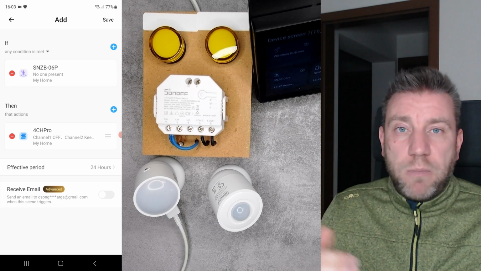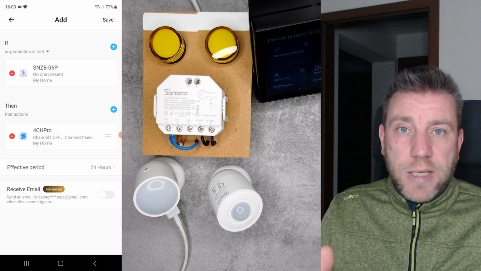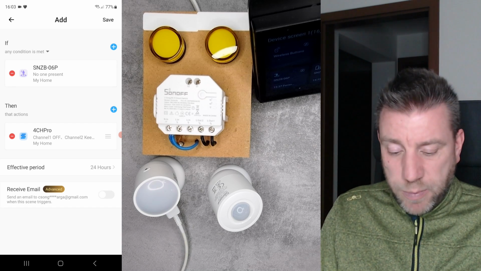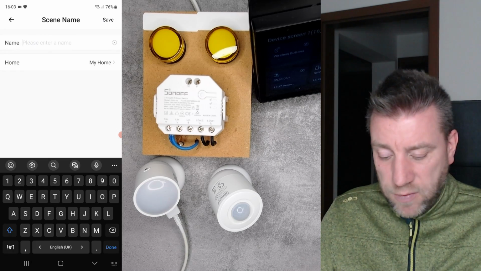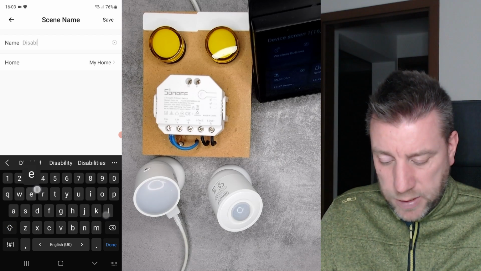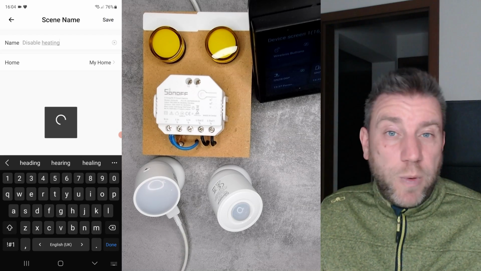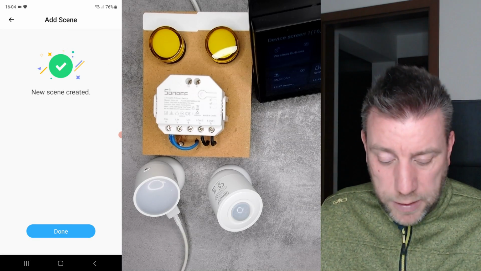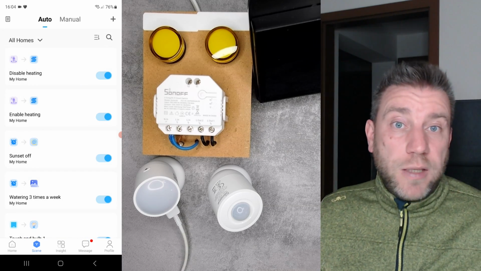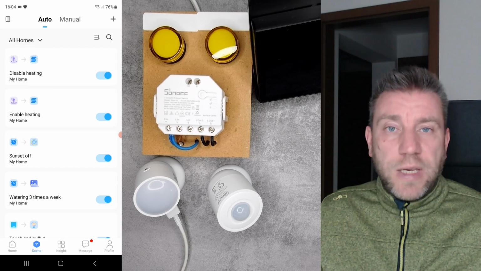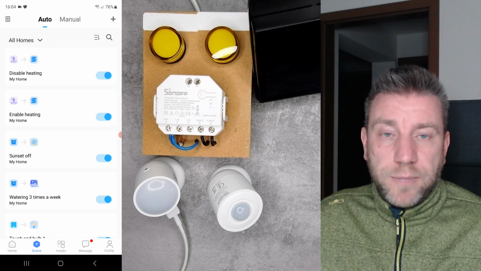And of course, we don't want mains voltage to get into either the central HVAC system or your mini split. So we are going to save this one, and that basically disables heating. As I said, it's a very crude way of doing something like this, but if you can't integrate these devices, probably that's the only option I can think of.